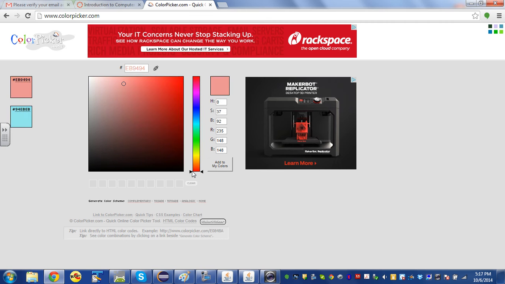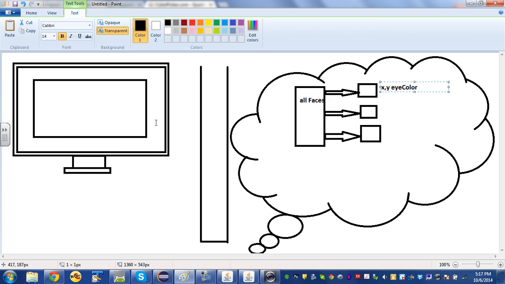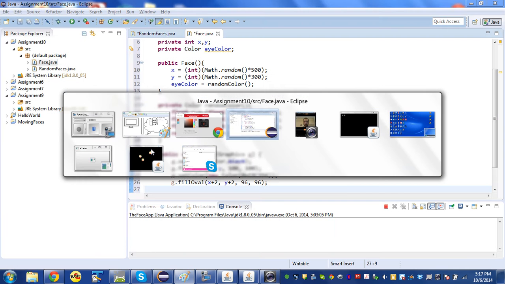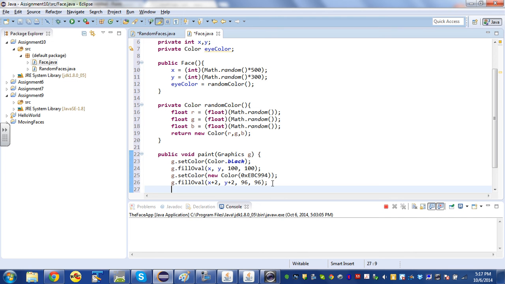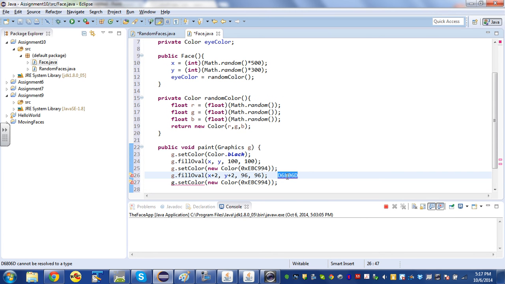And that should be sort of a red. Be a little more red than that. That looks good, like a good color for the mouth. So for now, I'm just going to paste that here. I'm going to take this line of code, I'm going to paste it there. I'm going to take that value and paste it right there. And I'm going to say this is a tan color for the face.